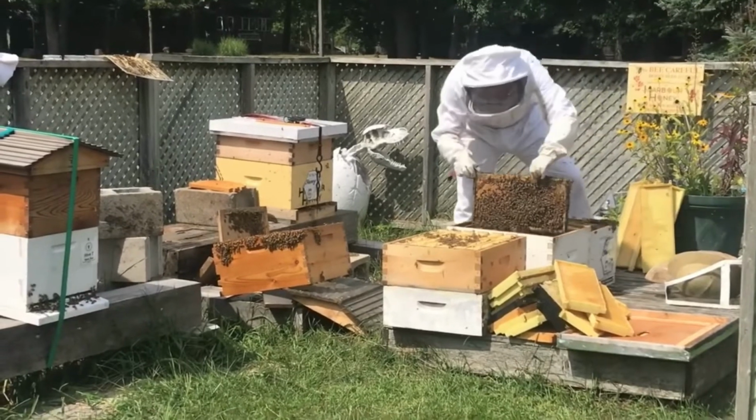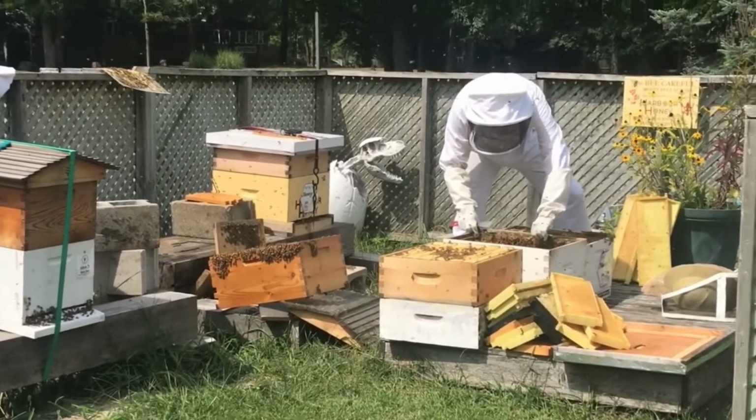At this point, my husband told me to get out of there because the bees were going nuts, obviously. They weren't going nuts because of the extraction process, but they were going nuts because of moving them.